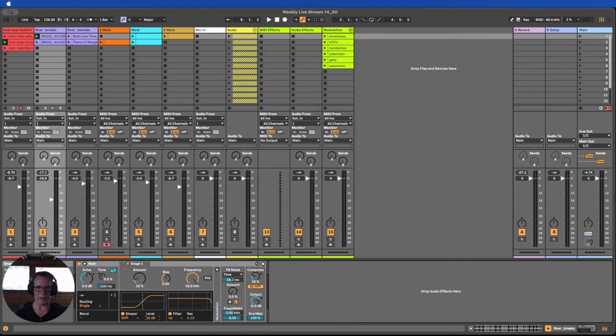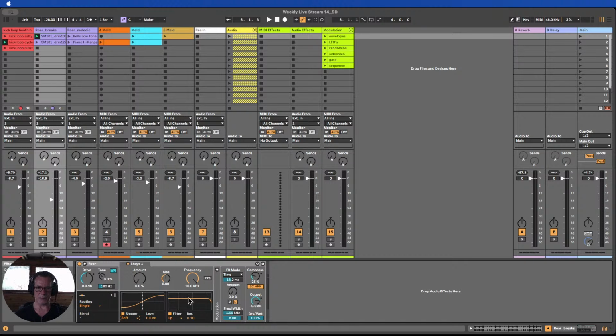For the shaper, we've got again a level amount, so we can increase the shaper level down here as well, and then we've got all the different types of saturation curves in here, which again gives all sorts of really interesting options. We'll go through a few of them in a moment. And again, I'm starting to find, since I've been using this now, ones that I really like. This one sounds great on low end, this one sounds good on top end stuff, etc.